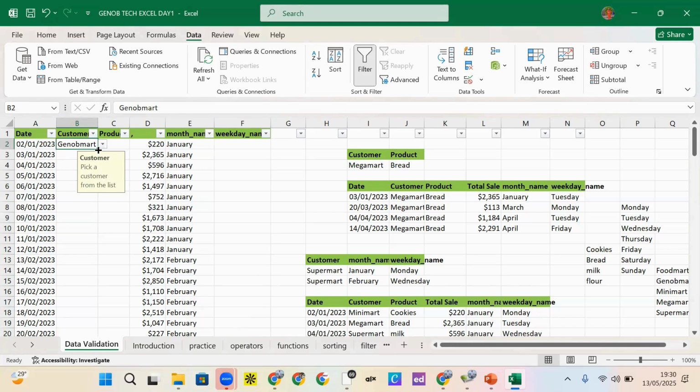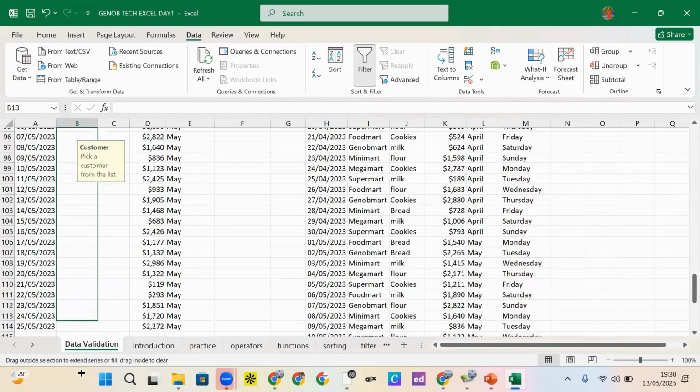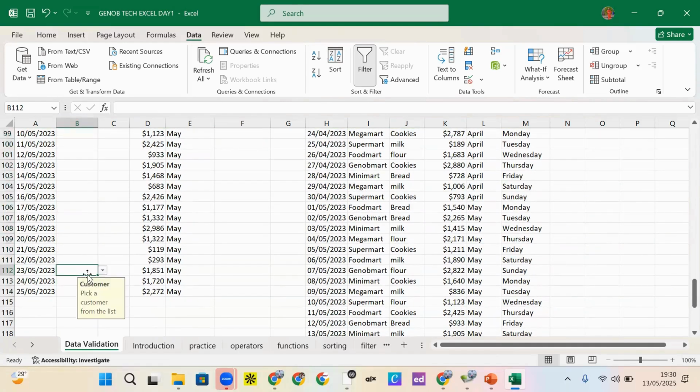So now I have this. I need to copy what I've done here across all the cells, right? So first, let me go back. I don't have anything here. So let me copy this across, the format I've done. If you come here, you see the same thing, right? So I can do that to the rest of the cells. What I need to do is to use the fill handle. I copy down. Okay, this is the end. So anywhere I enter, instead of me typing manually, what do I do? I use this and pick something.